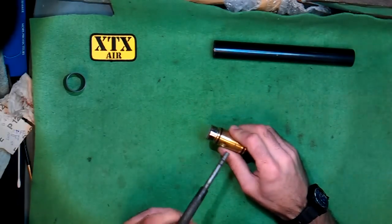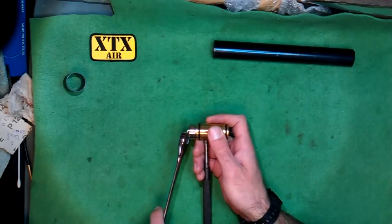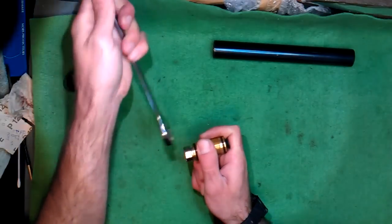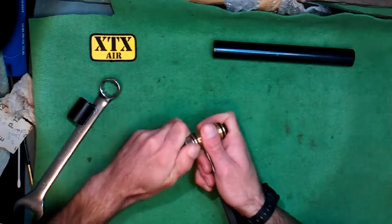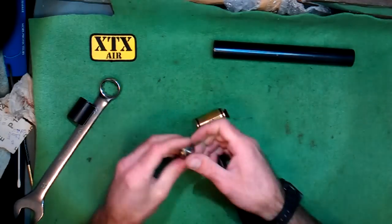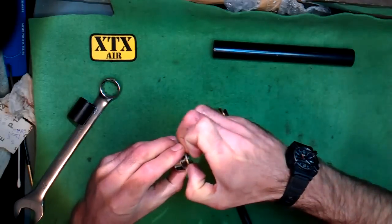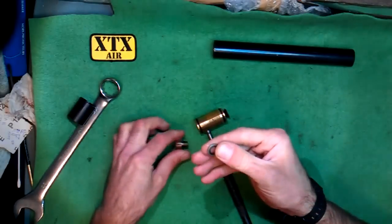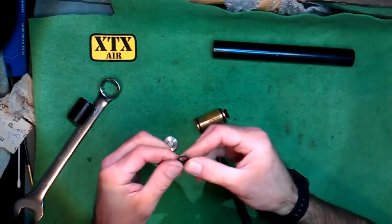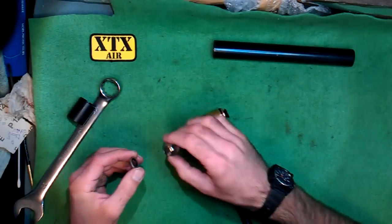Let's start off with the Doughty. Put your hold-down device in and use a 22mm spanner or an adjustable, and loosen that off — it's quite tight. That should just unscrew. That's the pressure gauge, and this is a Doughty seal, also known as a bonded seal. I'll do a service kit for these in my eShop at some stage. Just make sure it's nice and clean and there's no bits of swarf or dirt or anything in there. If the seal looks damaged then it would be a good idea to replace it.